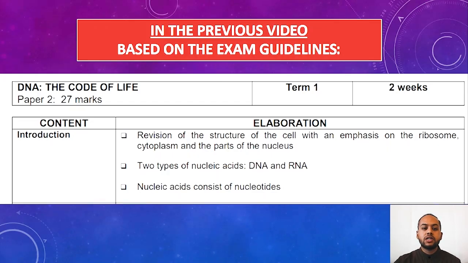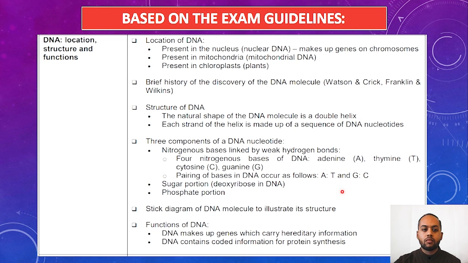In the previous video, based on your exam guidelines, we looked at revision of the structure of a cell. We looked at two types of nucleic acids, namely DNA and RNA. And then we also said that nucleic acids consisted of nucleotides. In this video, we will be looking at the location, structure, and functions of the DNA molecule.